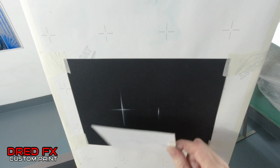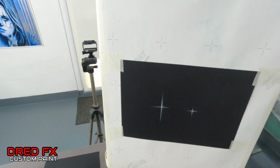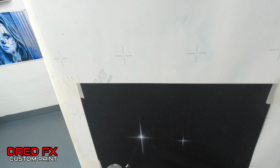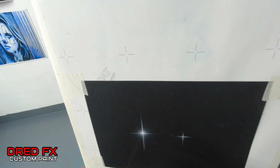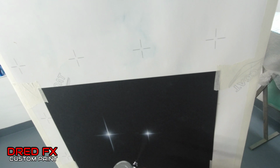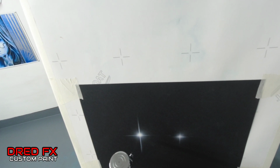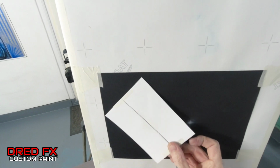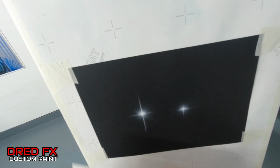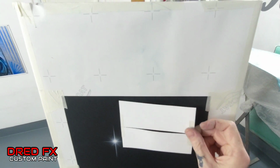So we'll do one on here as well. Like that, and then aim for the centre, and then just highlight out and just fog back like that. And that's how you create a starburst. You can always do another. It's hard to see where you're, well, you've got to get it bang on in the centre. But you can put another cross in that way. So we'll do another one there.